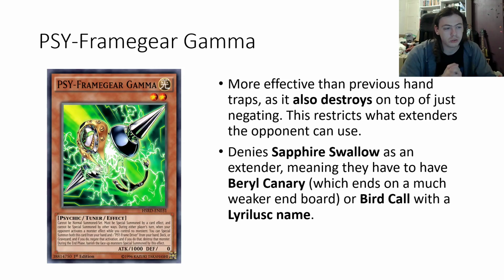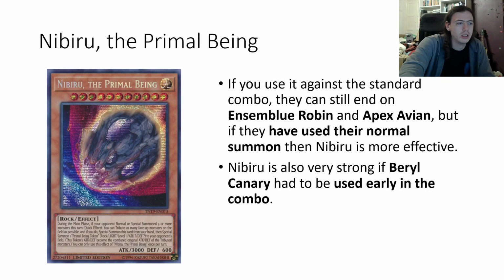If they have Bird Call with Cobalt in hand, then they end on... it's still not amazing. Like, no, it's pretty good actually. Yeah, I mean, it's not amazing, but they're still in a nice position. Next up, Nibiru the Primal Being.